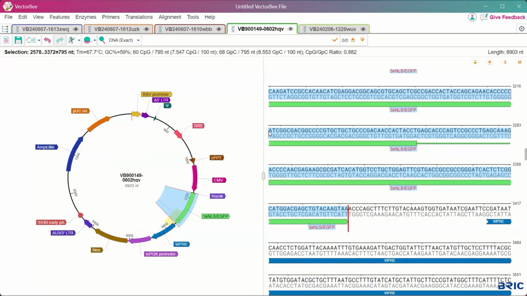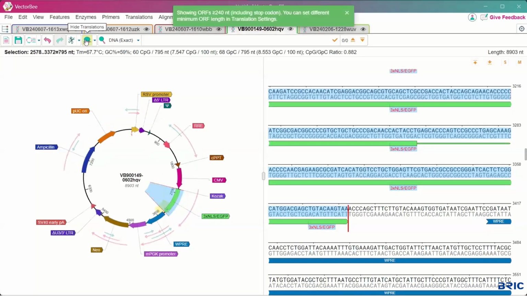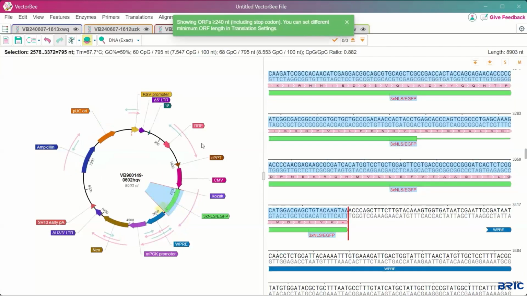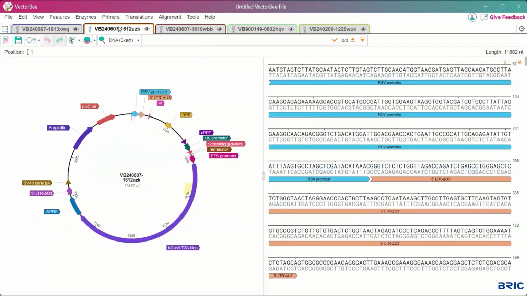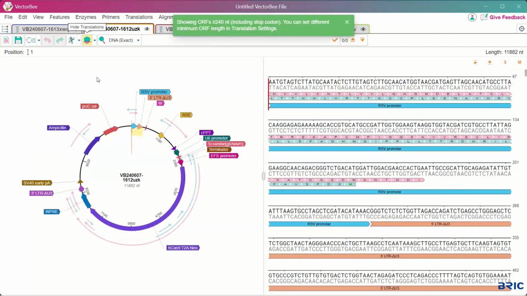So we can see how all of these features and how the sequence looks in front of us. But one important thing is being able to see how this is going to look in our target cells. We can do this by turning on our translations here. Now, VectorBee is going to make an approximation, primarily based off of relationships with the number of nucleotides and start codons. But if we turn this on here, typically VectorBee does a really good job of automatically assuming where this is going to be and being correct.